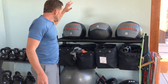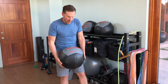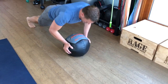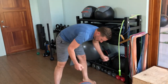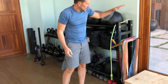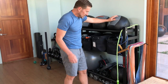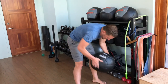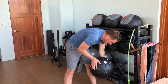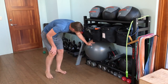Moving over here — here are my Bionic Body balls. I use these for everything from front slams to side slams. I even do push-ups with them, grabbing and squeezing to engage my core and arms more. Squats, so many things you can do with these balls — I like the Bionic balls a lot. They're sitting in an Ethos product made for carrying dumbbells and balls. I also have an ab wheel, which I love — everybody should have one of these. Great for core work.